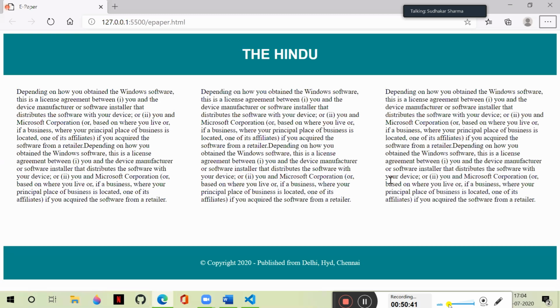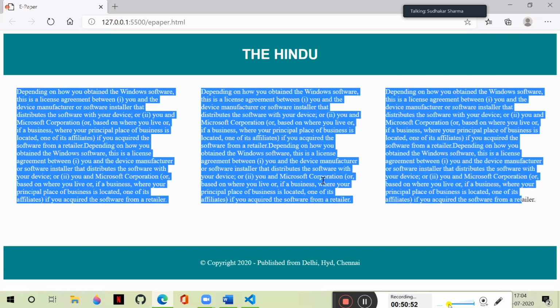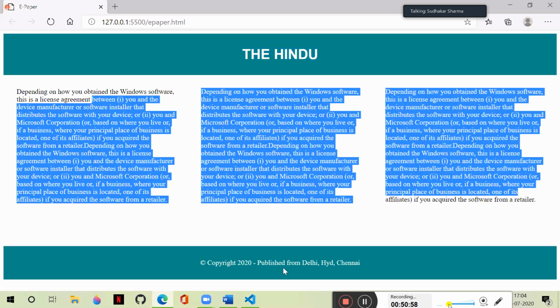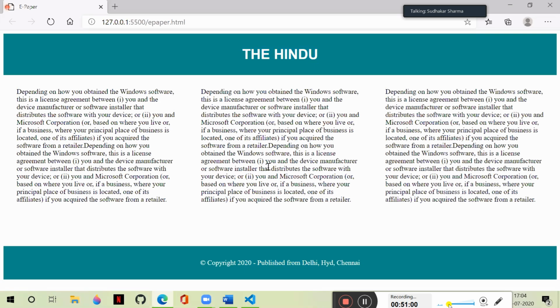But generally when you see that, you will feel like it is columns, that it is having some columnar information. Actually, it is not just columnar information. It is just a table. In the table, we have a row, then a second row and third row. We merged the cells. We handled the alignments vertically and horizontally. We set the spacing between them. And of course, these paragraphs you can change.